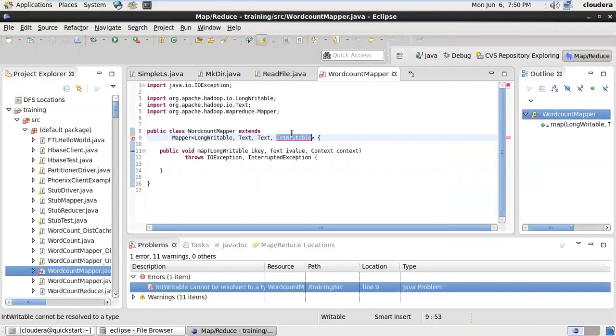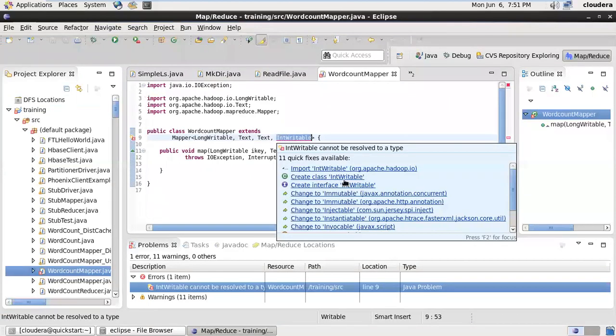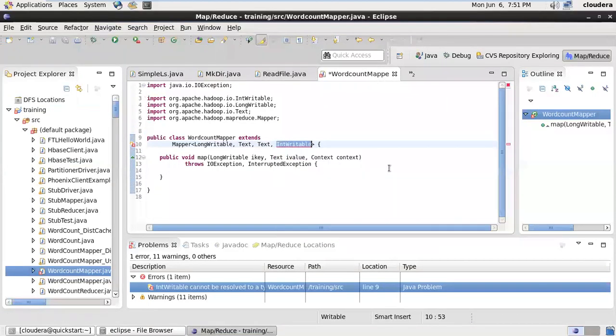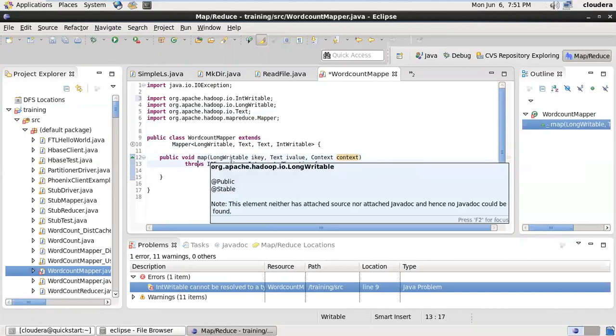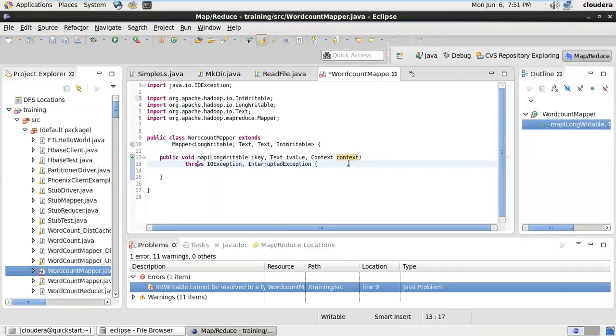It is throwing an error saying that this is not imported, so I write an import for IntWritable. Now, LongWritable input key, Text input value, Context, and it can throw IOException because the input file may or may not be present, and InterruptedException, since it runs through threads, it may get interrupted anytime. So it can throw these two types of exceptions.